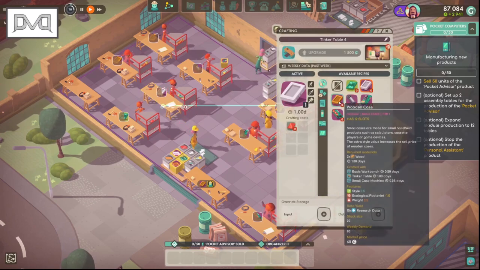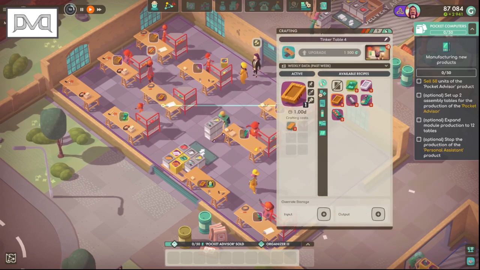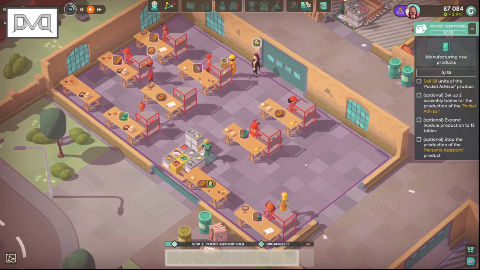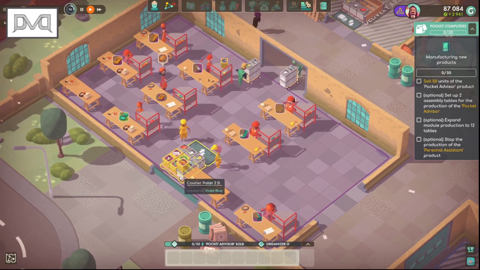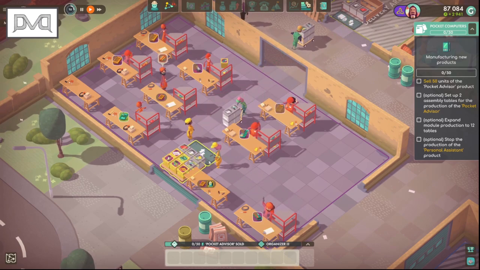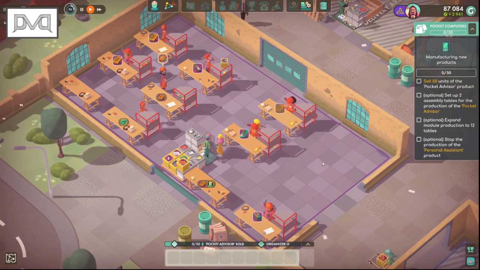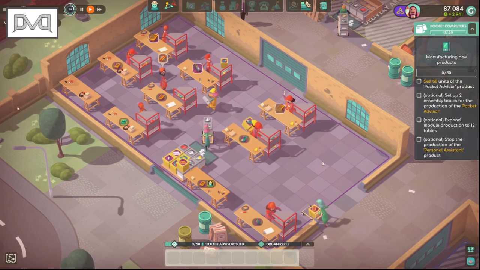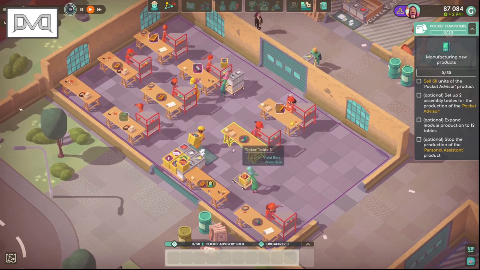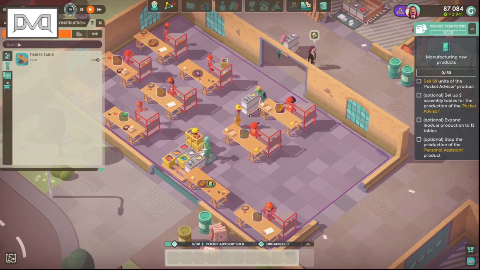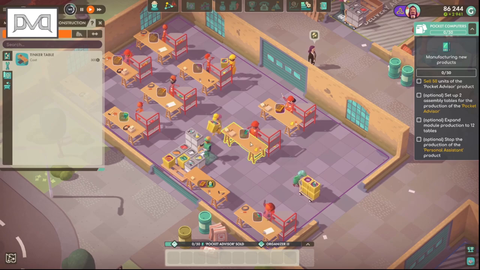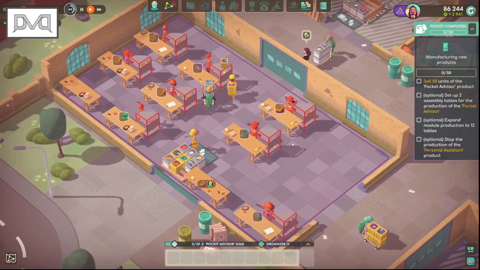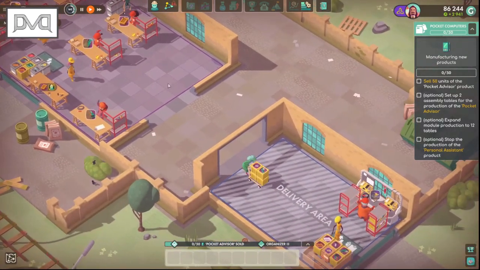We can change these to wooden cases. So I have 6, 7, 8, 9, 10. We need to figure out what we're short on.